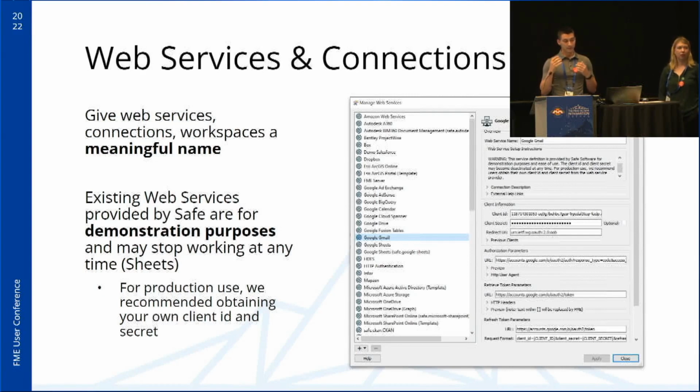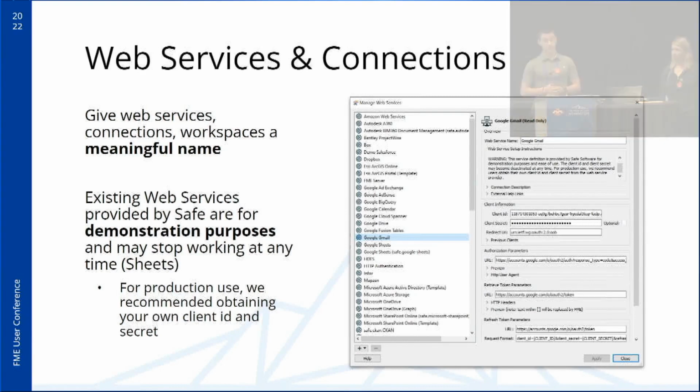We're going to talk about this on the server section as well, but on the desktop side, since this is where you author connections, you create the connections and web services, it's very important to note it here. So when it comes to web services and connections, you want to make sure these have very meaningful names. Something like having the account name, the service, and the role is something that could be beneficial. And the reason for that is once you publish it up to FME server, you could have duplicates of that if you don't have a standard for your organization already. So it takes down a lot of maintenance on your FME server admins, and if for whatever reason you have to change a parameter on there, you only have to do it to one connection instead of like 5.